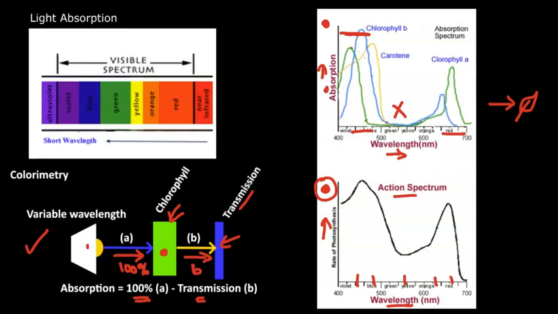So a classic way of doing this would be for an aquatic species. We could measure the evolution of oxygen being given off. We could collect that, the volume of oxygen over time, and calculate a rate in that way. There are various ways in which the dependent variable can be measured. When this is done, it's found that in the blue part of the spectrum and in the red part of the spectrum, we have high rates of photosynthesis.